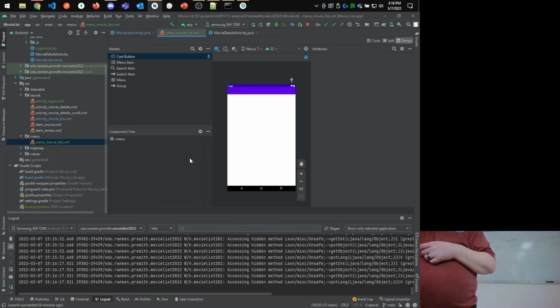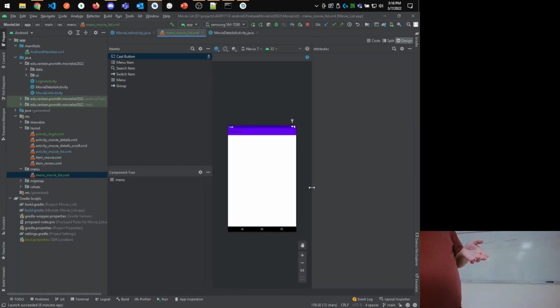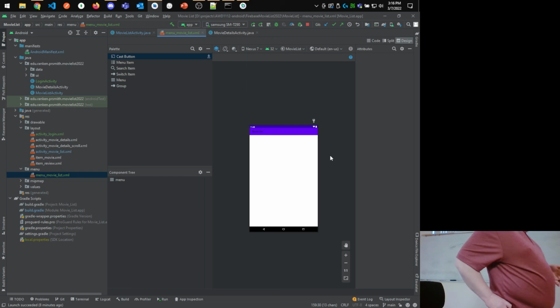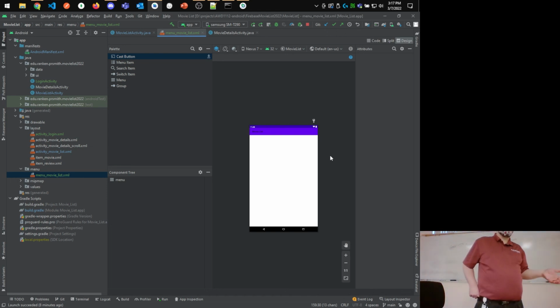Okay. It's kind of got a designer similar to how we design a layout or an activity, but it is a little bit different. There's no layouts here. When we're working with menus, we don't get layouts. All we have is what we just talked about, which is basically menus and items. If you nest a menu within a menu, then you're creating a sub menu, right? So that menu only appears when you click on it. But for the moment, all I want is to just put the logout button in there. I want a way to do logout from this menu. So you can see there's a palette, the component tree, and a preview.